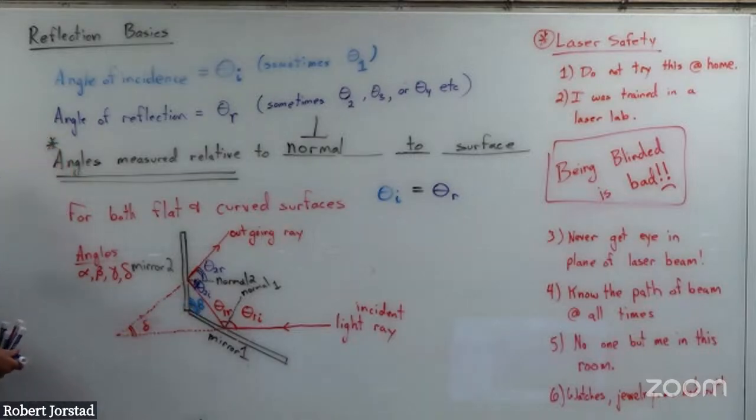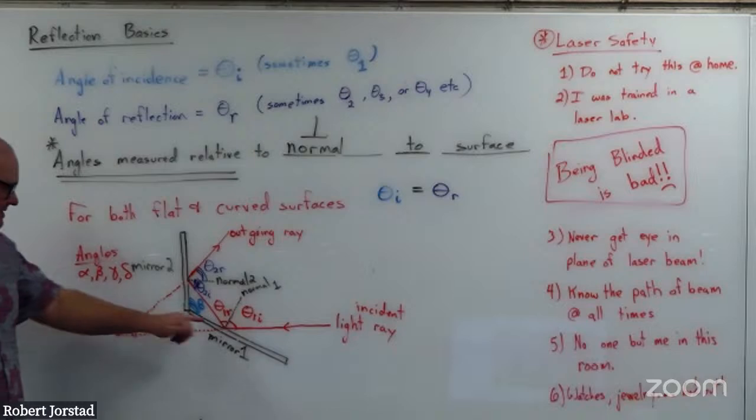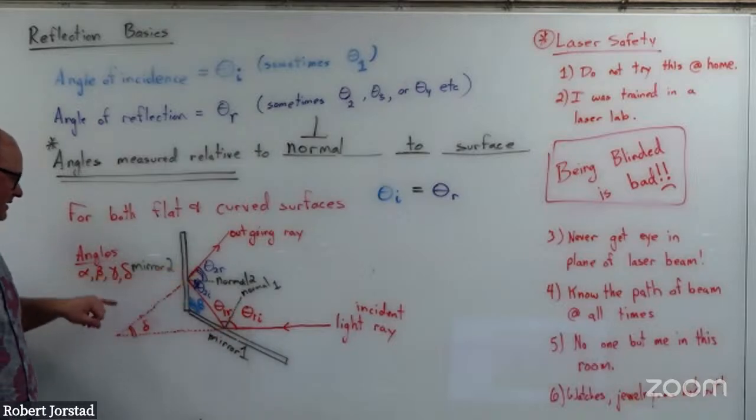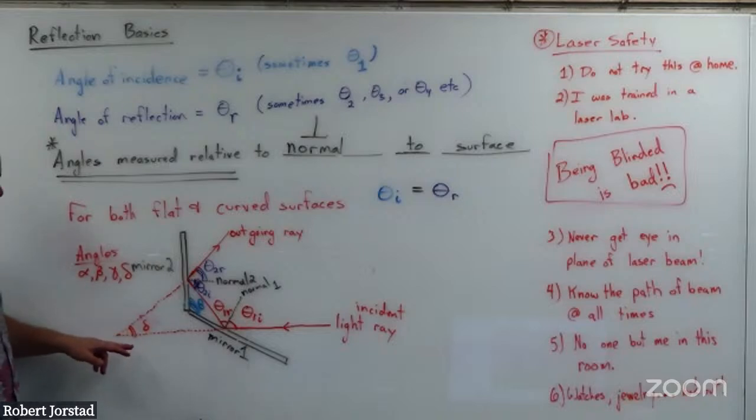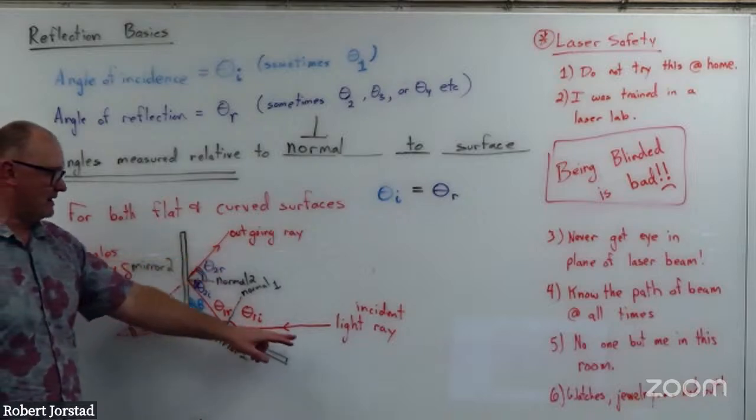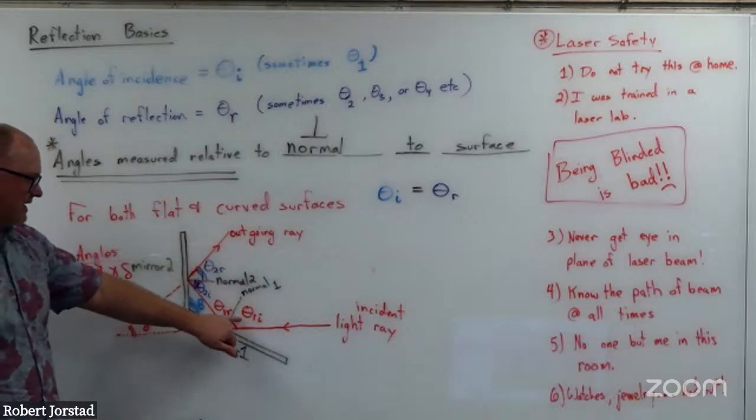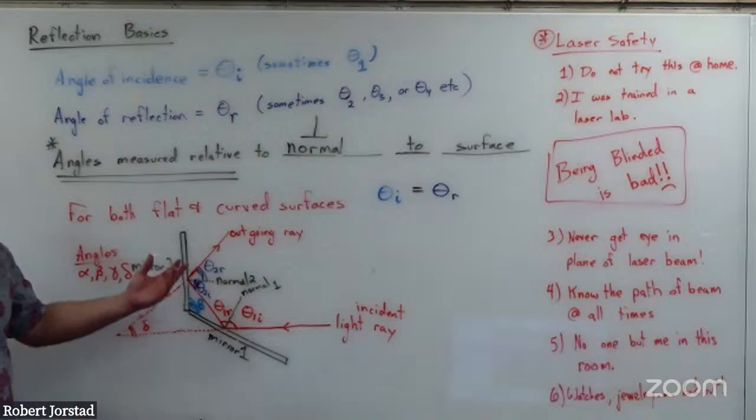It gets pretty crazy in here. Right, because this angle is not necessarily the same as that angle, not necessarily the same as this or that. But a classic problem is to try and figure out the deviation angle delta between the outgoing ray and the incoming ray if you know theta incident and beta. We could maybe do that problem later.